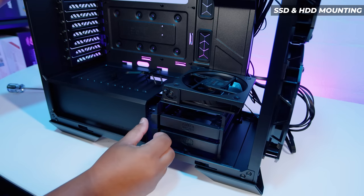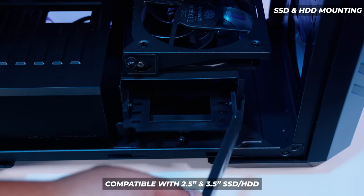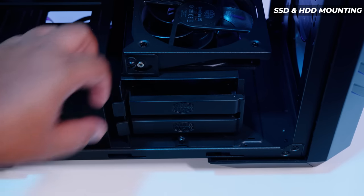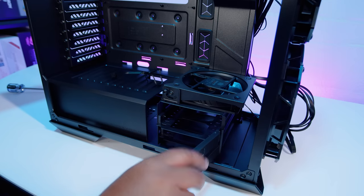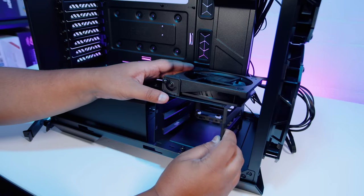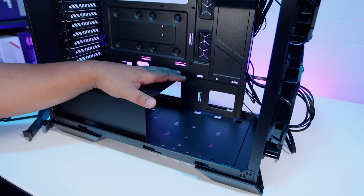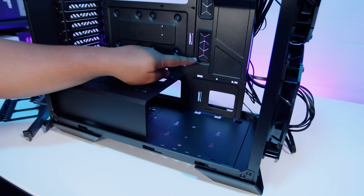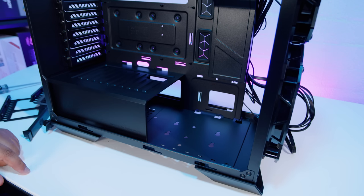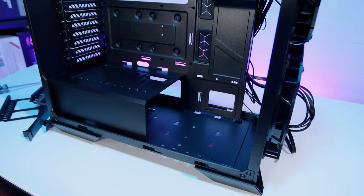Towards the front of the case, there's two 3.5 inch spinning rust hard disk sleds that can be slid out. You can actually do 2.5 inch drives as well. It's got pre-drilled holes for that too. And if you'd like, you can remove the whole cage, take out both drive sleds, take out this screw here, lift it up, slide it out, and you can pull the whole cage out. You can leave this out for installing some certain motherboards. EATX boards will hang over the edge, so it's probably better to remove that drive cage so you can get access to that side of the motherboard. Not a big deal, just an extra step.